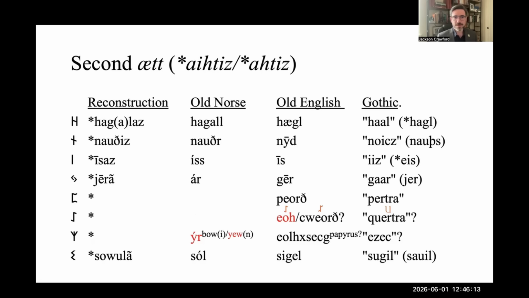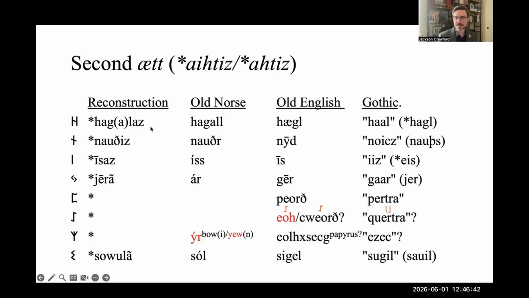Now, in the second group of eight, in Old Norse, it's called ætt, Æ-T-T. In Proto-Germanic, so at the time Elder Futhark was used, that would be Aihtiz, if this is the meaning, one's, well, a family, so it's a family of runes. That ætt could also come from group of eight, which is Ahtiz in Proto-Germanic, and I favor that a little bit more. So our second group of eight, we can reconstruct the name of the H rune.